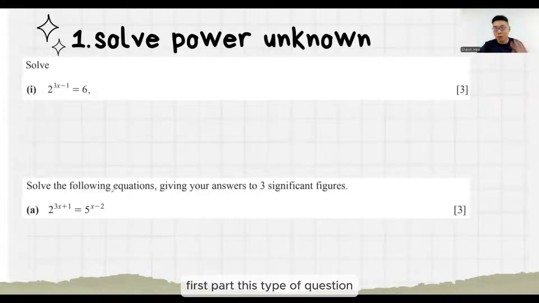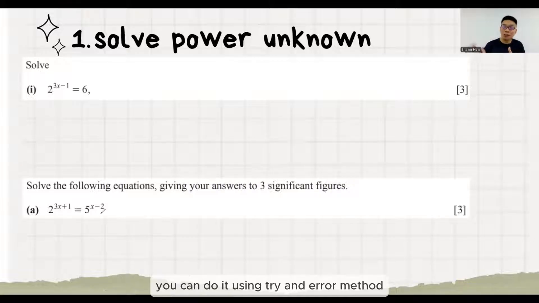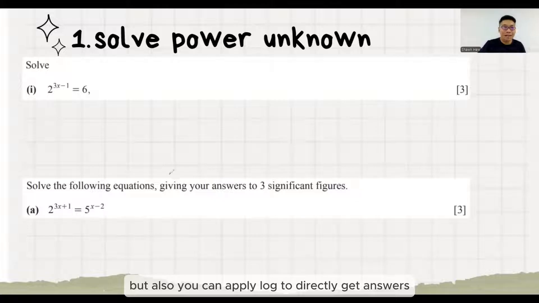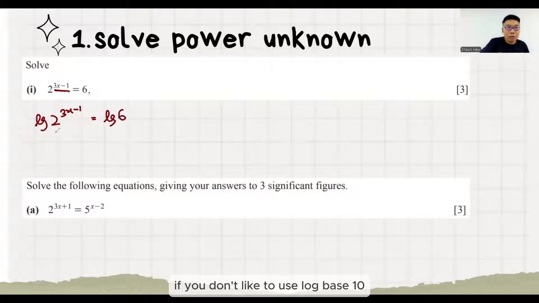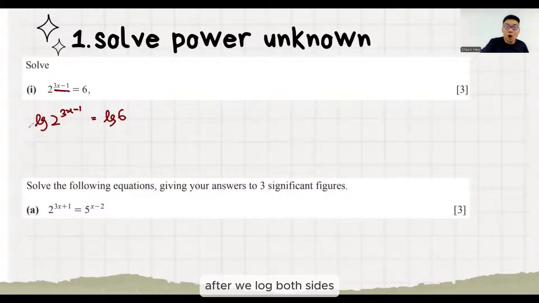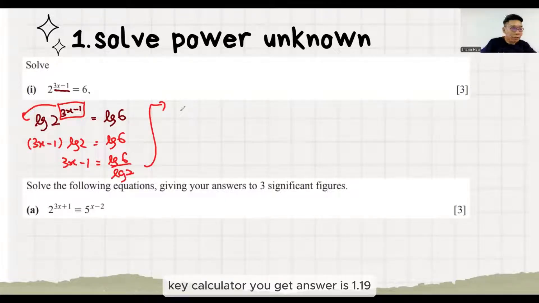This type of question is possible to appear in both Maths and MS. In Maths, you can do it using trial and error method. But you can also apply log to directly get answers. For example, here you have an unknown as a power. So we can directly apply log on both sides. If you don't like log base 10, you can use LN — you get the same answer. After we log both sides, we can directly apply the power rule. This thing can come down. When the equation has no more power, we can solve easily. In the calculator, you get the answer 1.19.